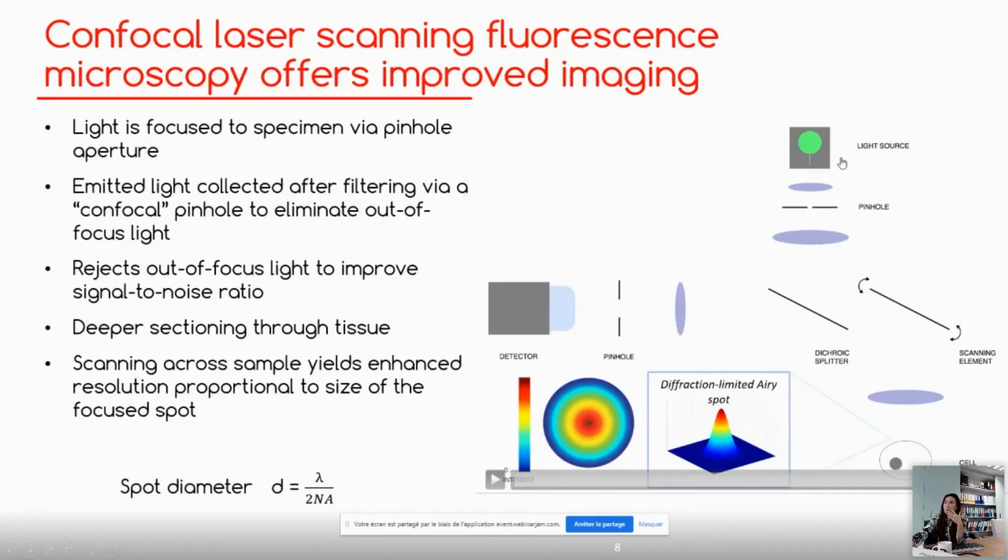So even though we've improved from a huge flooded lamp of light across the sample and we've now pinpointed a laser, this spot is called the Airy spot. This is what we scan with. The red represents the most intense area, but the intensity drops off somewhat uniformly in this three-dimensional Gaussian shape. So we call this the Airy spot, and we can only see structures that are as small or as big as the diameter of this spot.